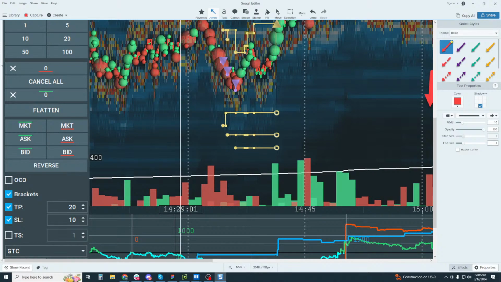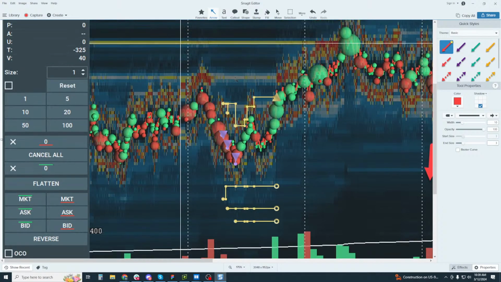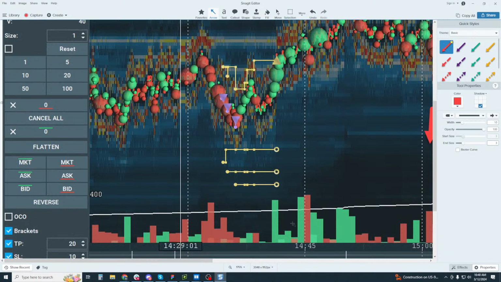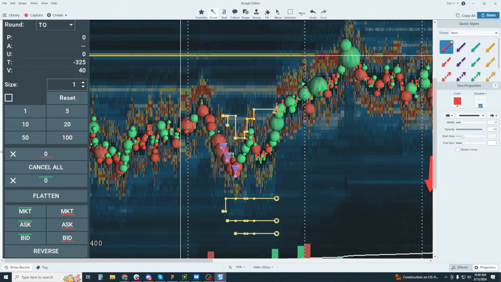One is trading in the afternoon is not my strength. Secondly, and most importantly, this was during rollover. A lot of this price action doesn't make a lot of sense. There's different traders with different behavior in here. And I was not anticipating a whole bunch of buying to come back in. And it did.